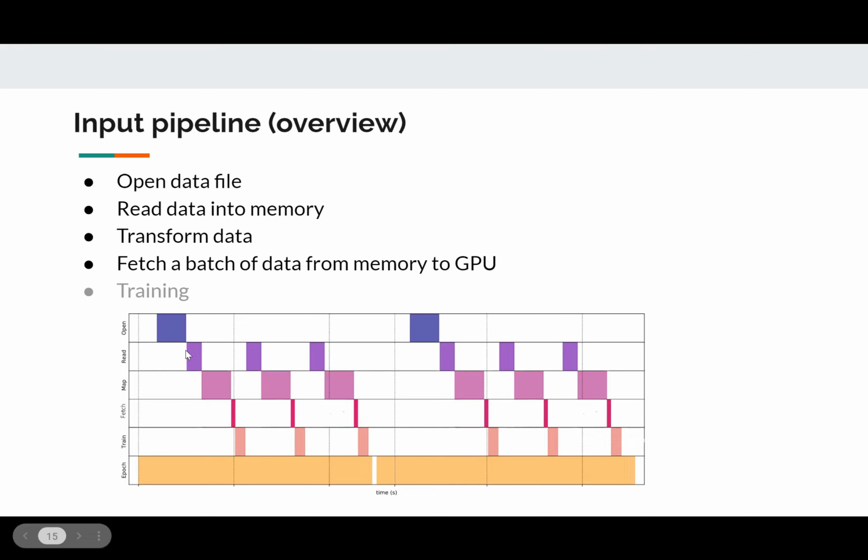Here I show in the first epoch, you only need to open the data file once, and then read, do the transformation, send it to the GPU, do the training, and after the training is finished, you start reading the next chunk of data and repeat the process.